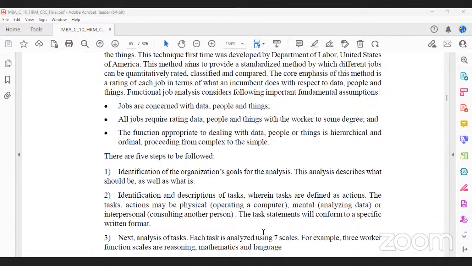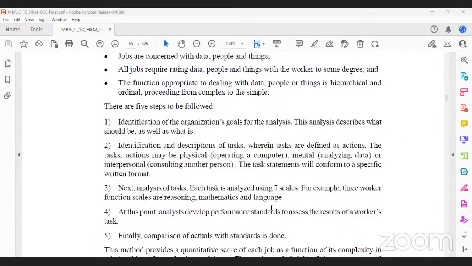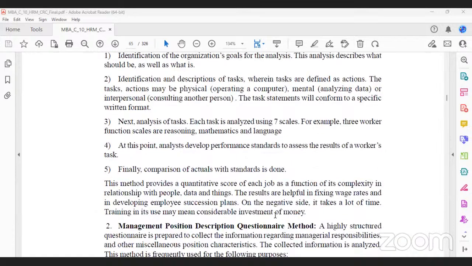Okay, so the steps can be: the organizational goals have to be identified. Then you need to do the description and then analyze the task, where you try to analyze the task using the 7 scale. Okay, so now what is the 7 scale or 5 scale? Generally, you have a scaling. For example, if it is a 5 scale, strongly disagree, disagree, neutral, agree, and strongly agree.